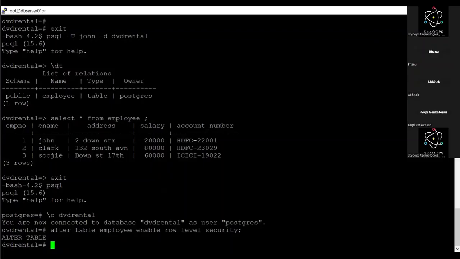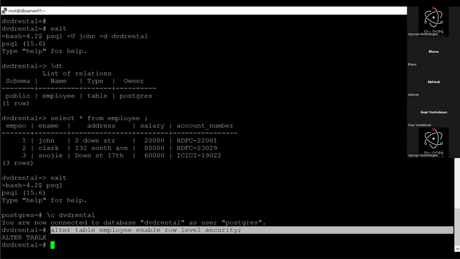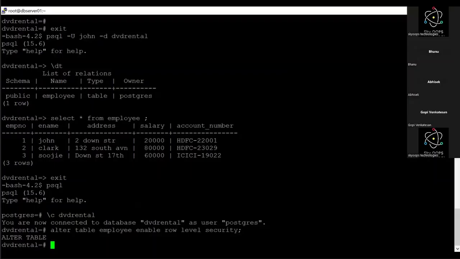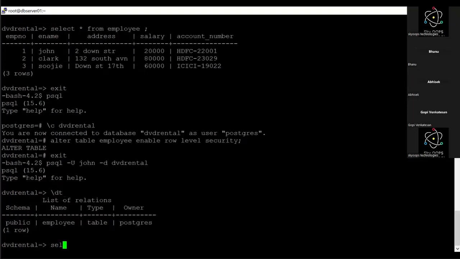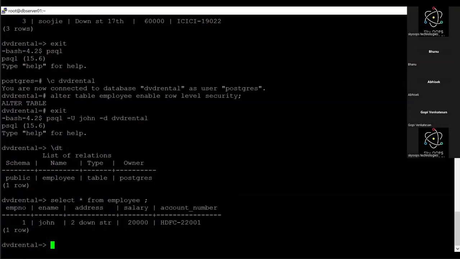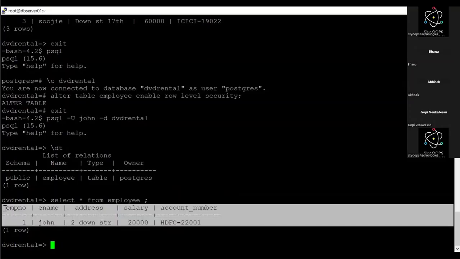Once you create the policy, you have to enable row level security with the enable row level security option. Then you can log in as the John user and try to select from the table. So he can see only his data, right?